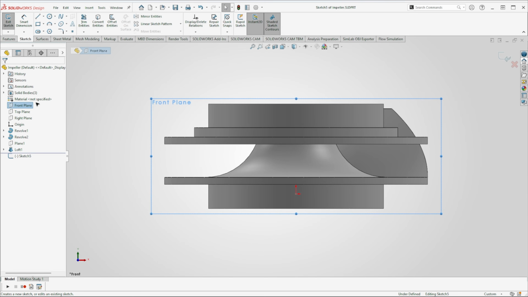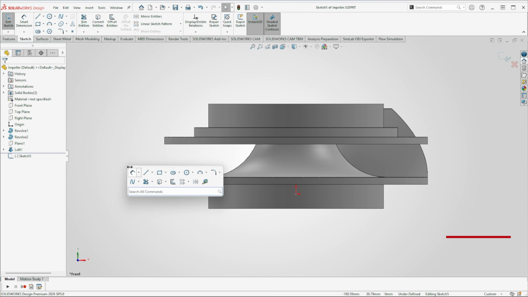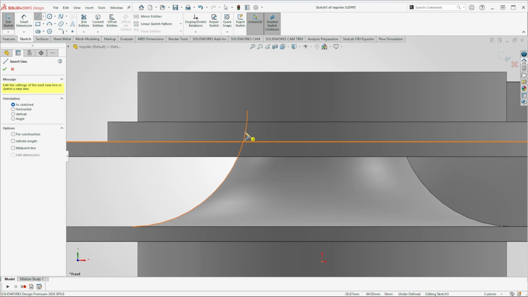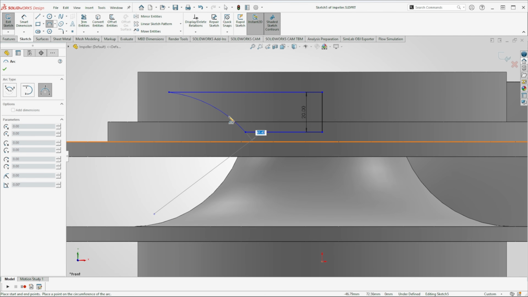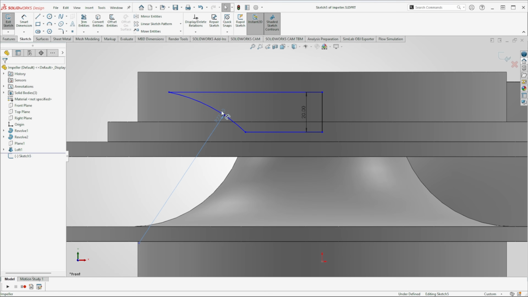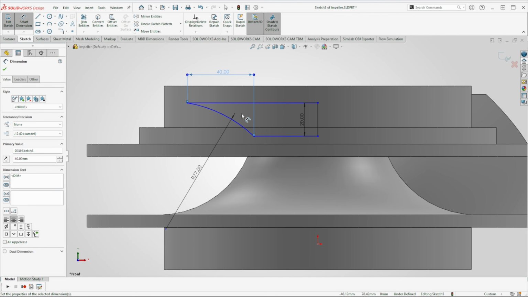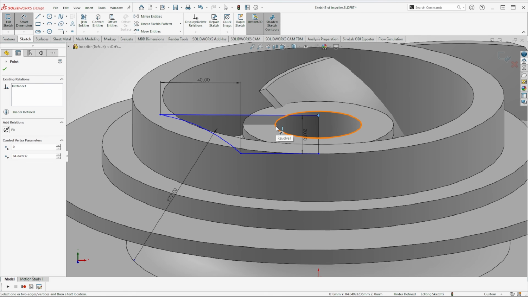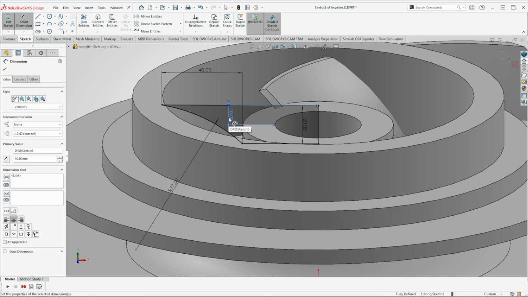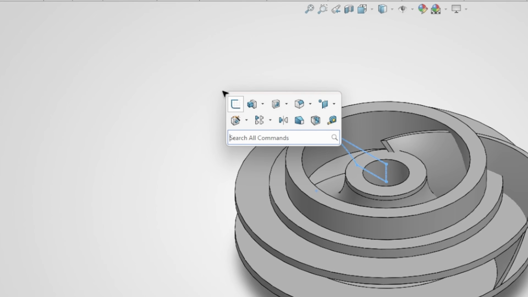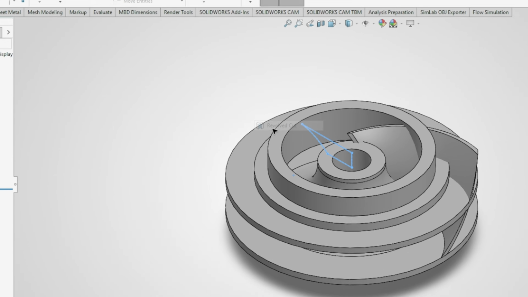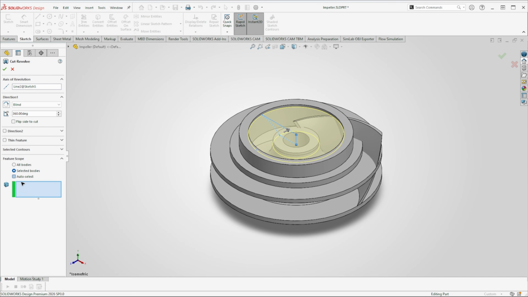Add one more sketch on the front plane. Use the Revolve Cut feature and select only the body of the impeller blade.